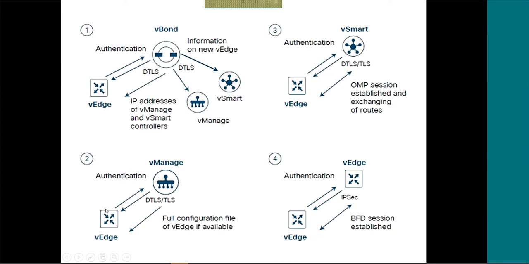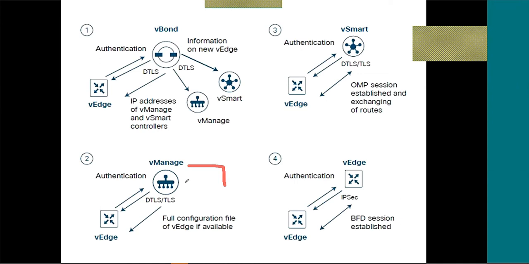Then vEdge will have the vManage IP by exchanging the certificate authentication, and vManage will try to push the complete configuration, meaning any device management configuration, in the name of a template. So we define a template, and this device template will define all the configuration: IP, transport, service VPN, routing protocol, redistribution, AAA, NTP, syslog. So all device configurations will be loaded in the name of the template, and after the SSH session is completed, vManage uses the template based configuration and pushes it back into vEdge.